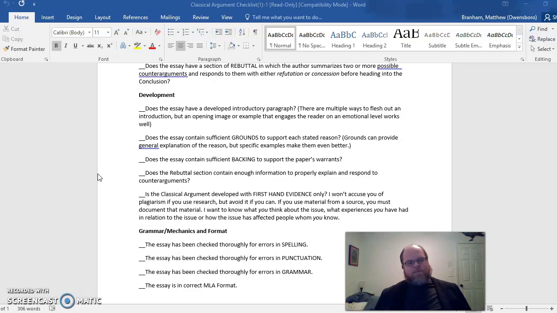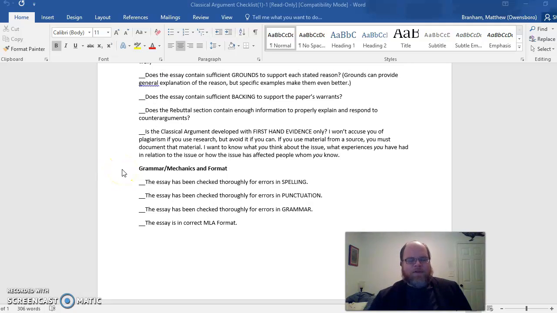So first structure, second development, and the last part is just the things that we need to do to finish the essay, get it all polished up and looking good. And I always say that the first big things that we need to do to have a good argument are to master the structure and the development. But these other things we do just to make things look formal and finished, professional. These are things that generally we hear about in English class.